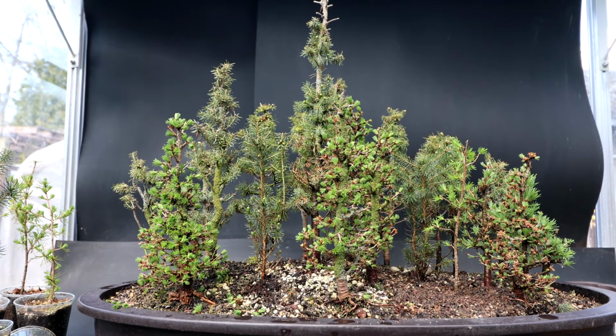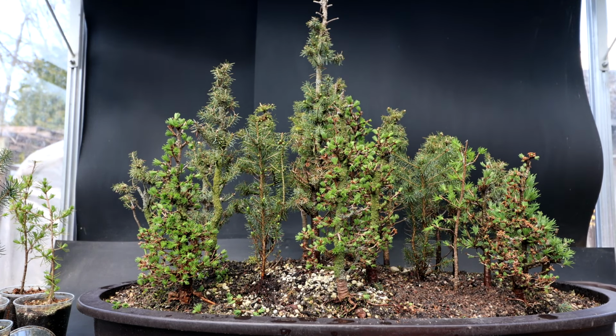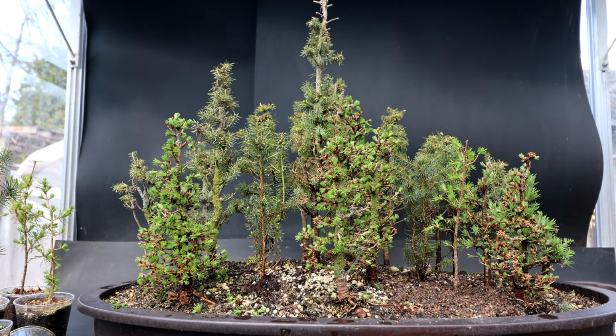Here's a look at the forest now from the front. So, yeah, that definitely densifies that area. It looks really good, and once those trees kind of match the style of the others, it'll look much better.